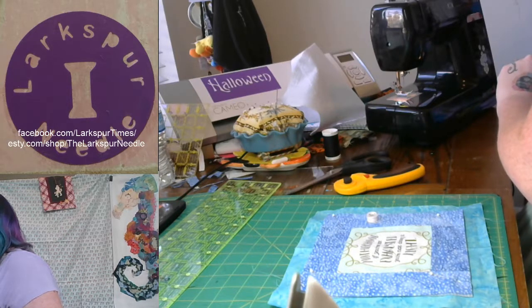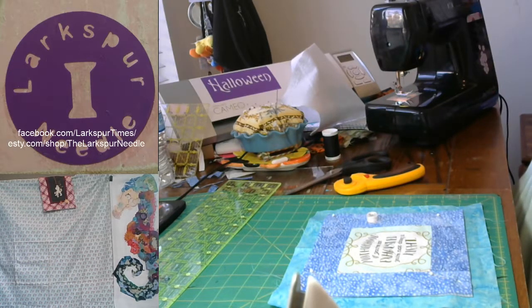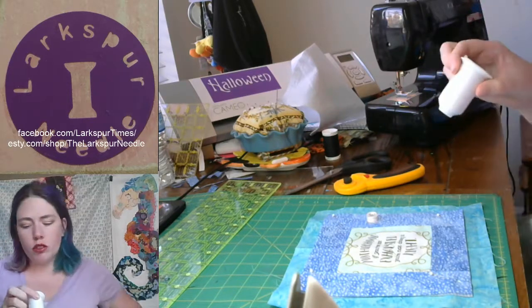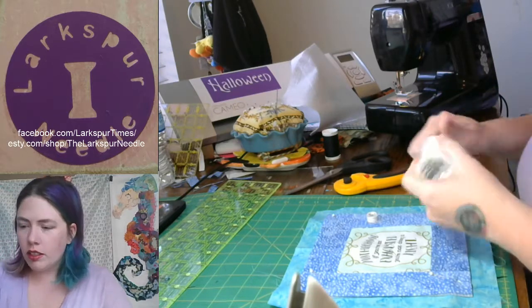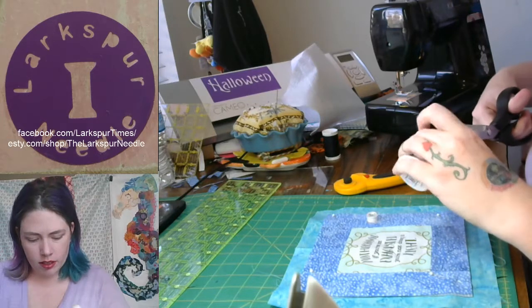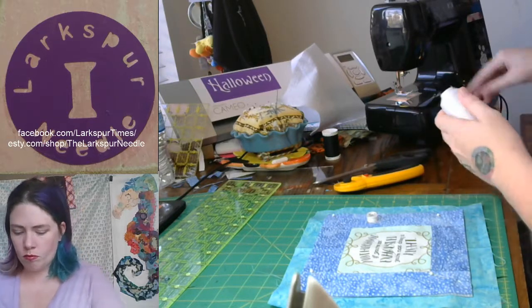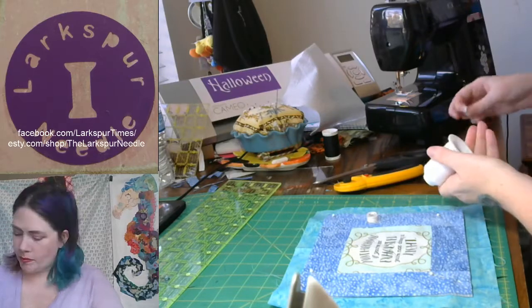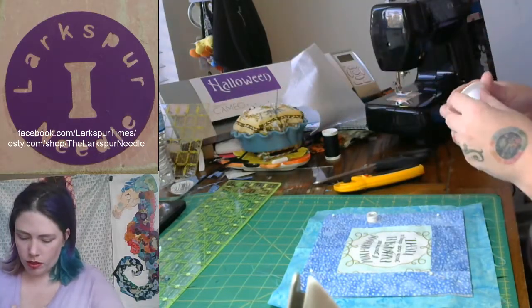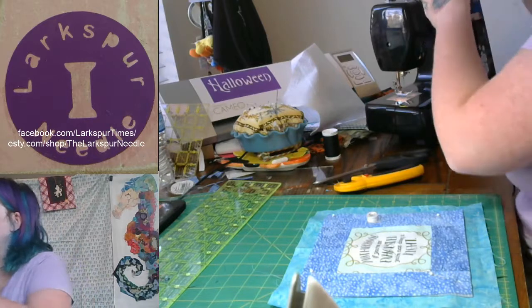White thread. Oh no. There we are. Right there. Okay. Whole new Gutermann thread. I can't open it. There it goes. Oh, of course, the little perforations there. I just didn't see it. Alright. There we go.